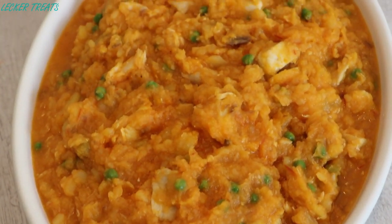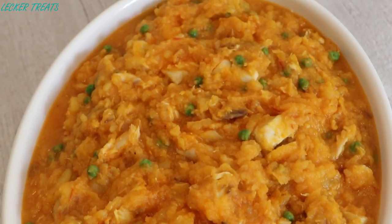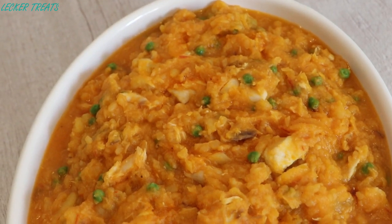And there we have it, another simple, easy, and lekker recipe.